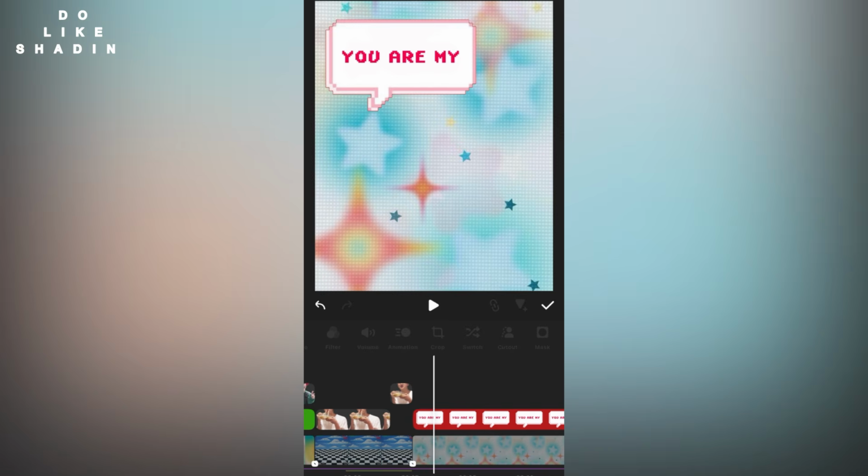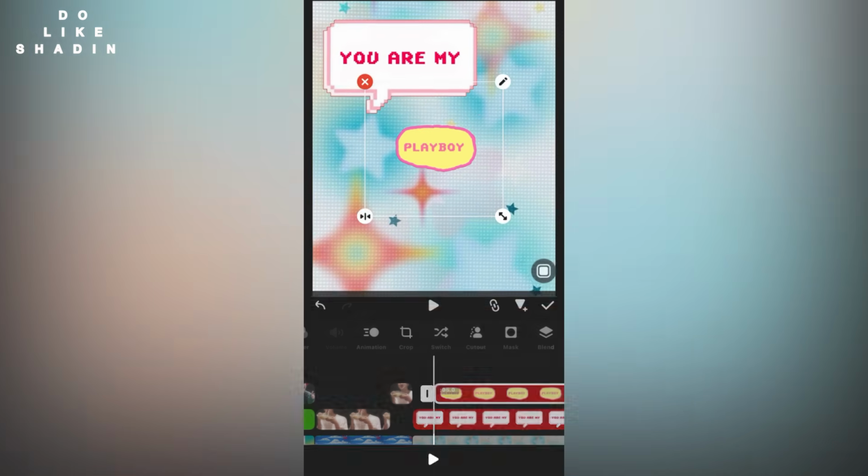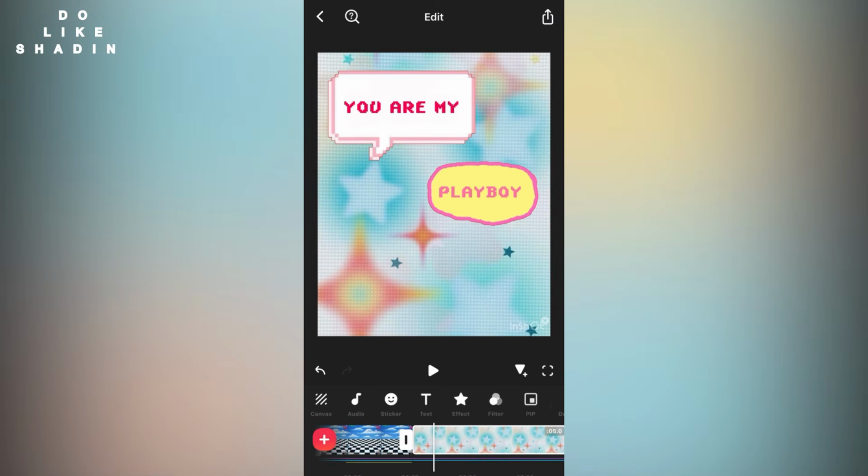And then you have to add this thing here like this. So yeah, that's it. You can choose whatever background you want.